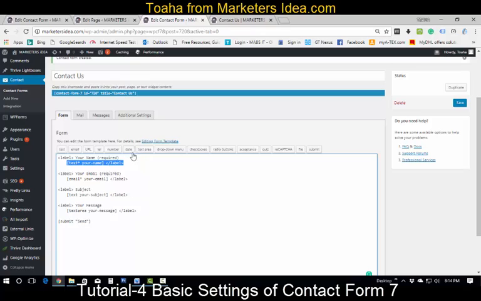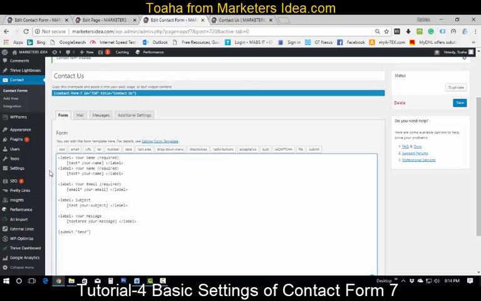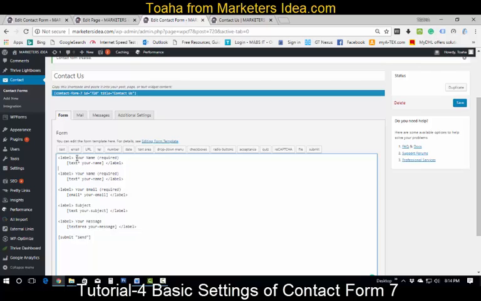You can copy this, press enter, and add the field here. First this is your name required, and second we want your mobile number, so write it down here, required.